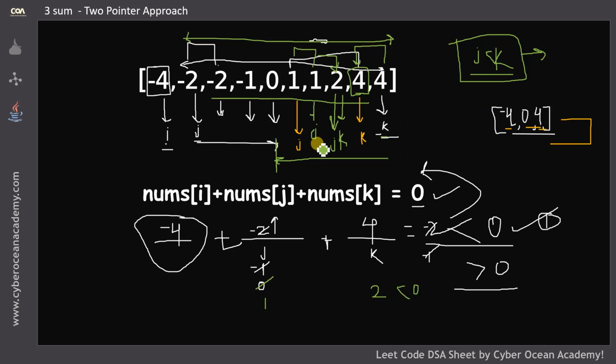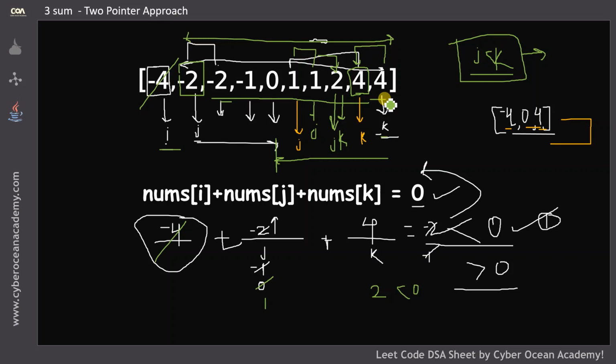In that case, what you will do? Now you're going to increase this index i, this fixed value. Now you are here, minus 2, and you will repeat the process from this index and this index. You will do the same process.